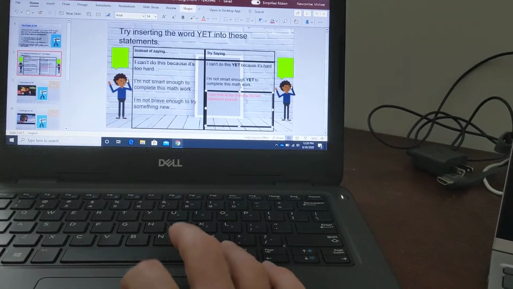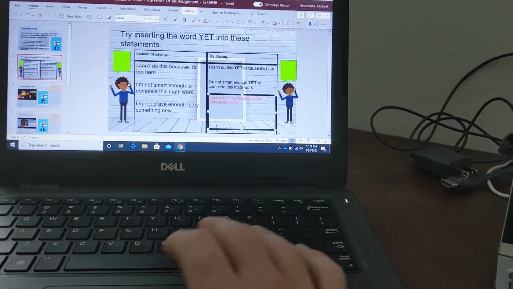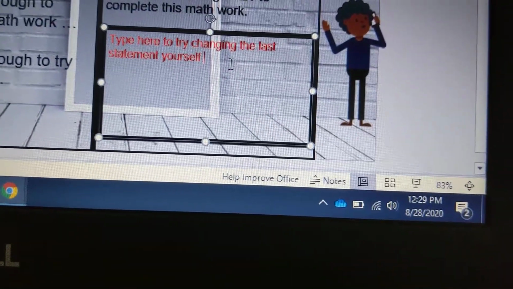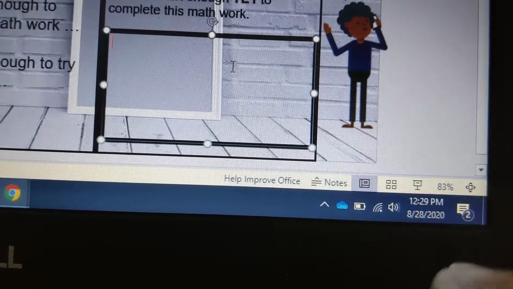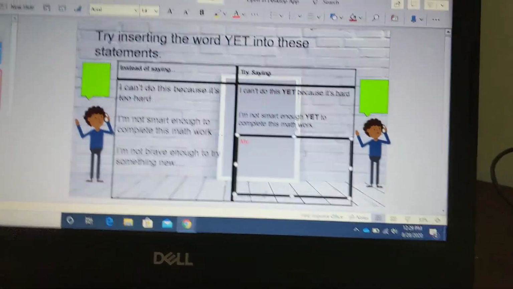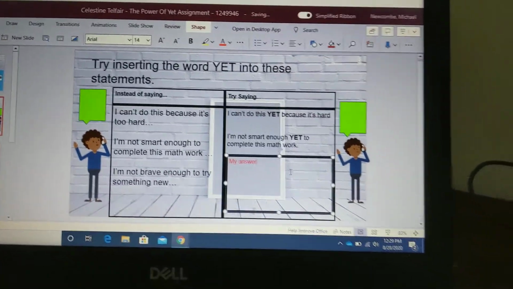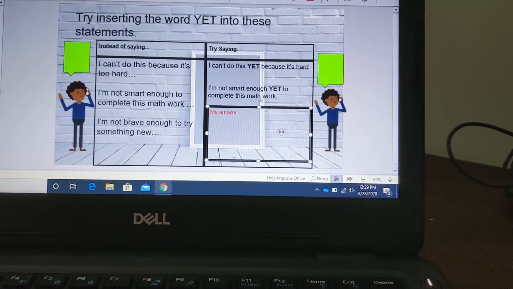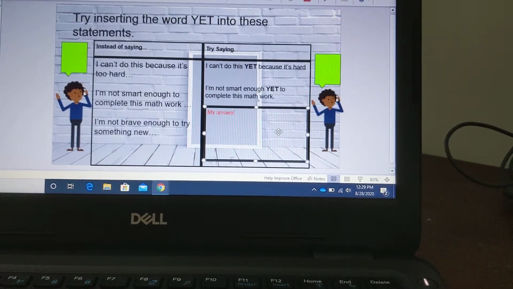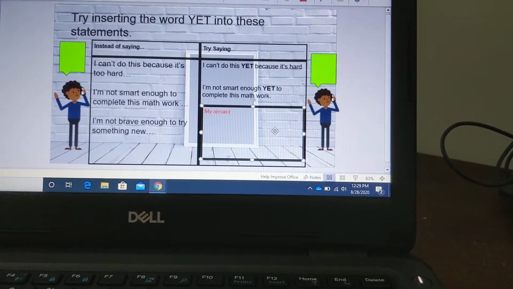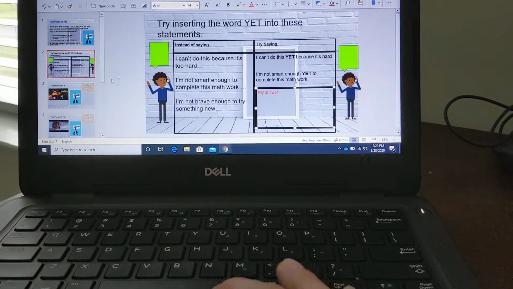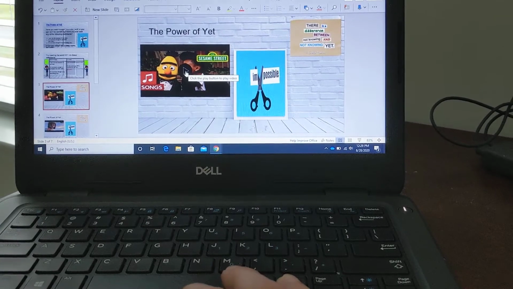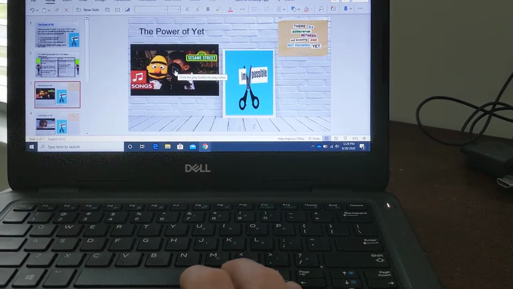So what I would do then is type or click into this box, and you're going to notice a little cursor is blinking. That means that I can delete the type here text and write my answer. I'm not going to answer this question because I want you to think about answering this question. I typed my answer so that you can see how to type an answer in.